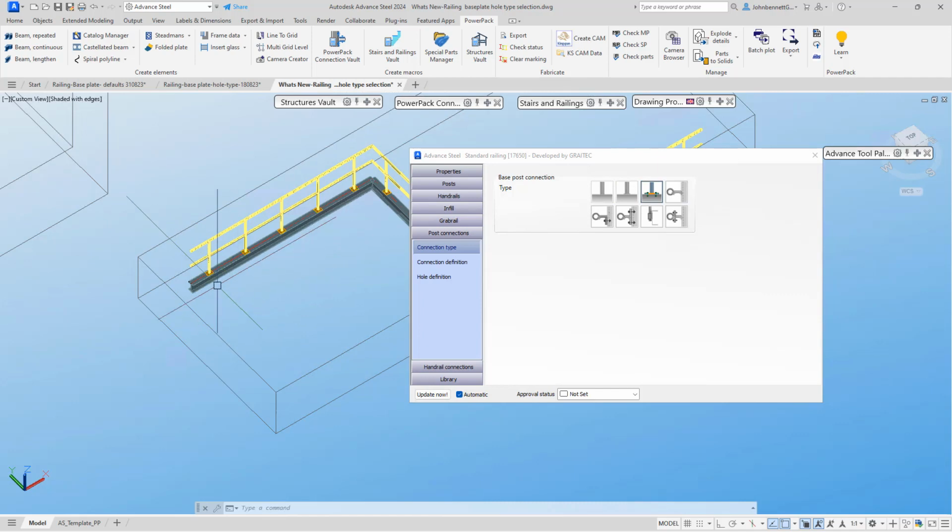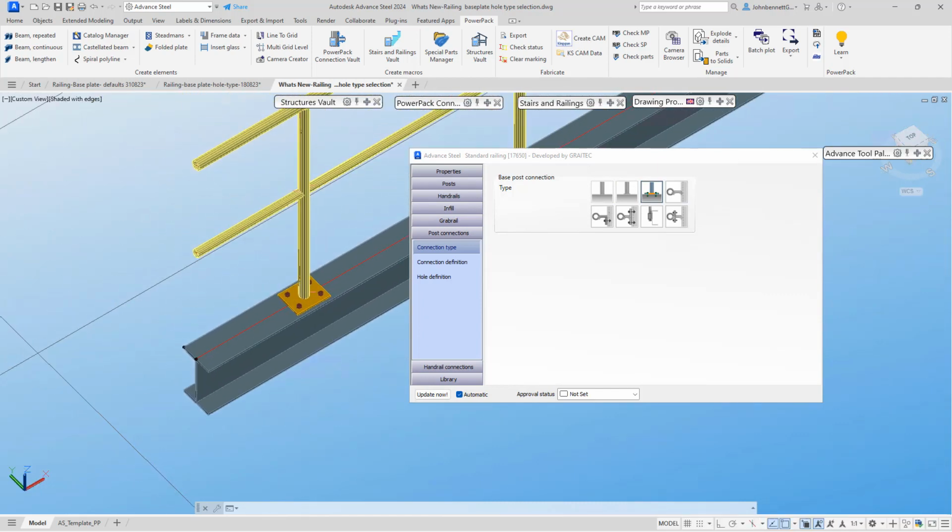If I just enable the plate type, the first thing you'll notice is that the default will come in looking slightly more organized than it did before, with the bolts and the plate arrangement. This has been looked at within the overall series of railing tools that we offer: the key clamp railing, the double post railing, as well as the standard railing that I'm looking at here. And we've done that for several different conditions as well, obviously the top mounted, side mounted, etc., and where appropriate within that connection we've made adjustments.